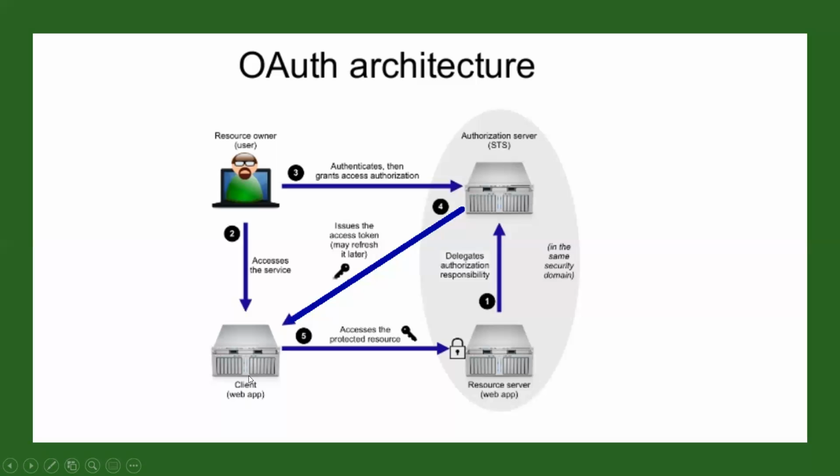This is where we start to browse the application, the client web application. So this will interact with the resource owner to enter the credentials, and then he will interact with the authorization server to get the authorization. So that means authentication and authorization. Once it is authenticated, it will call the authorization to check the access, whether the given credentials of the user have access to the resources, which is verified in the authorization.